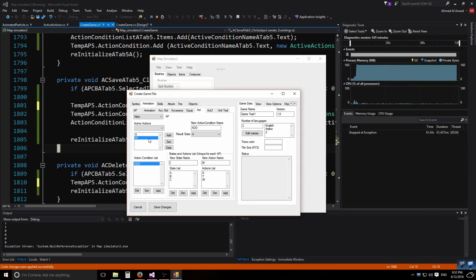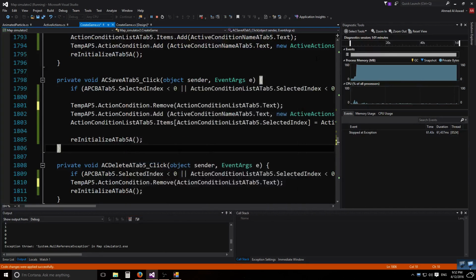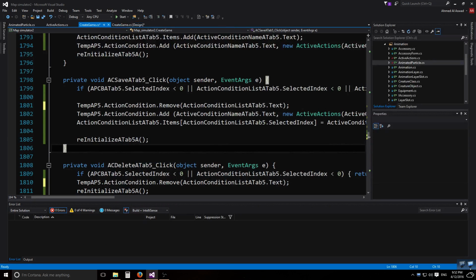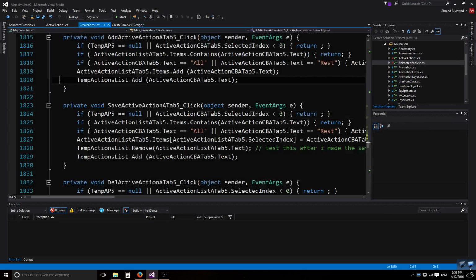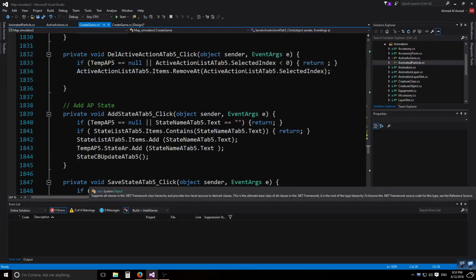Let me guess. And delete, it didn't change or save the temporary list. That's my guess. So let me go. No, it did. It did. Then why did that happen?